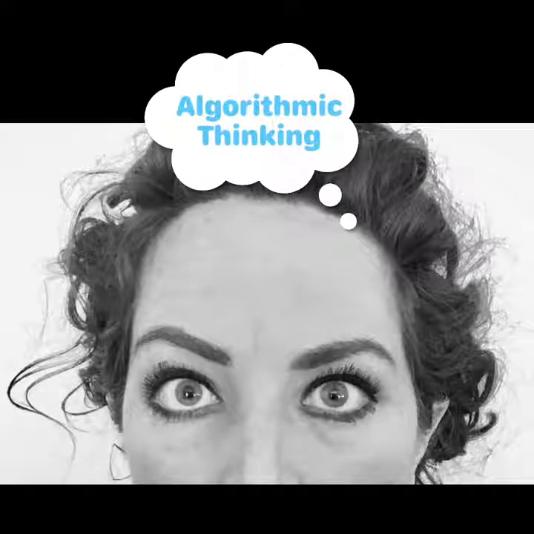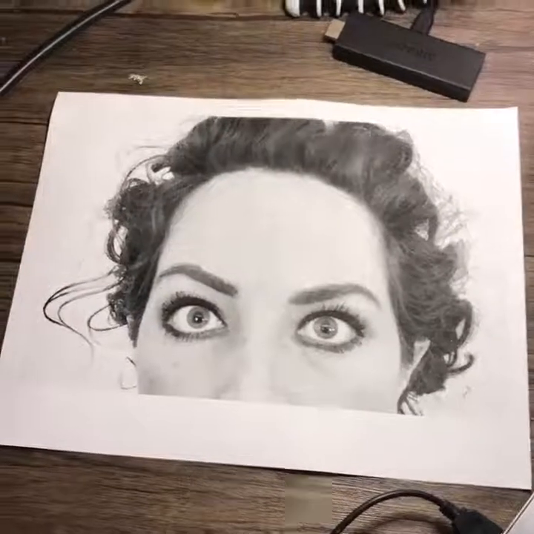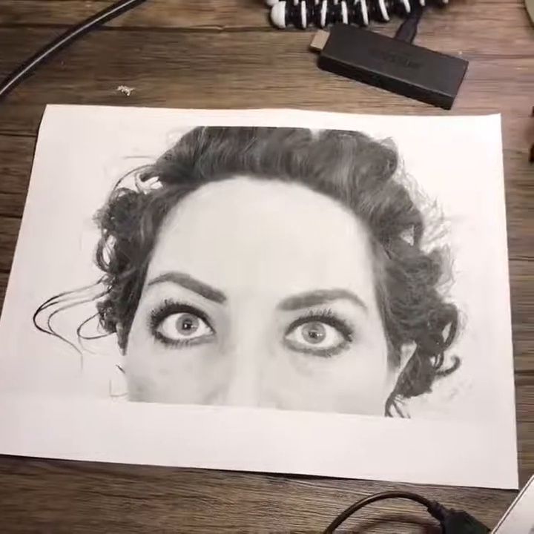Okay, so the next step in computational thinking is algorithmic thinking, so determining a series of steps. I don't know all of those yet, but what I was going to start with was making it black and white so that I could see the shadows better, and then printing it out. And then I think I'm pretty good. I'm going to print it out 8 by 10, so a full size of printer paper. Okay, so here I am with my photo all printed out and ready to go, and I'm ready for step 2, which is setting up your drawing.